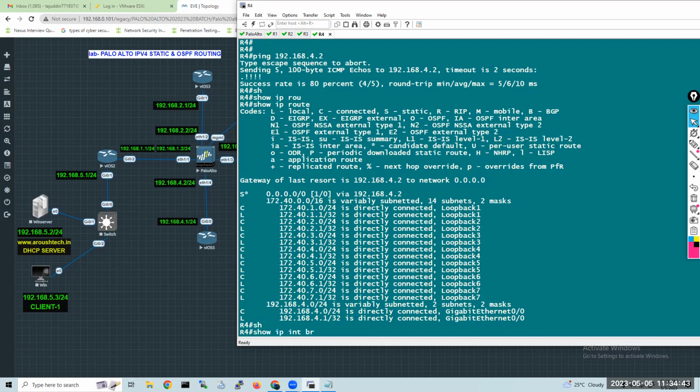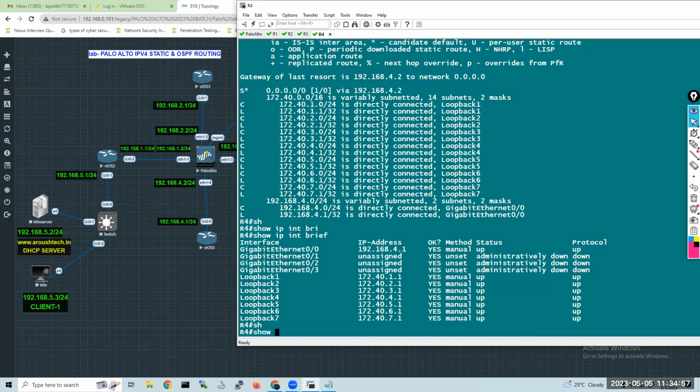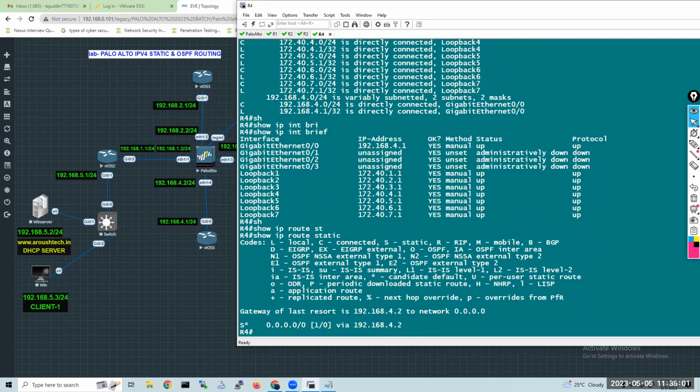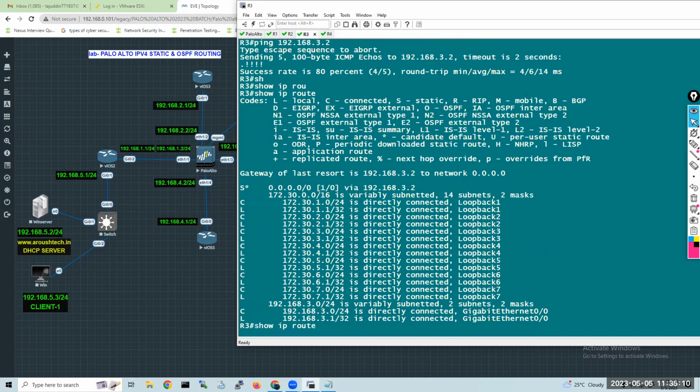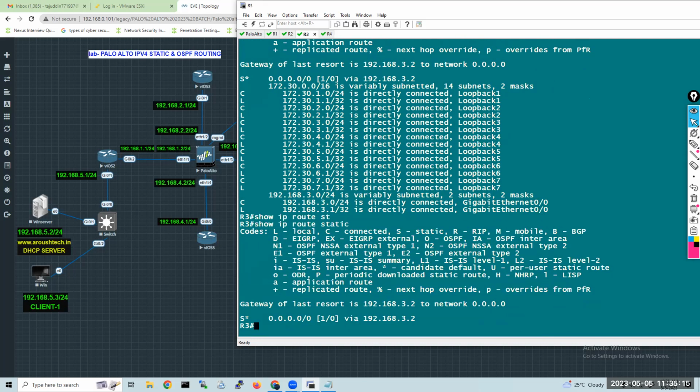IP interface brief. Fine. All interfaces are up, no problem. If you check from show IP route, static. Okay, so it has taken the route already, it is working, no problem with this router. Same thing, check from R3. No problem here.